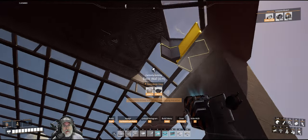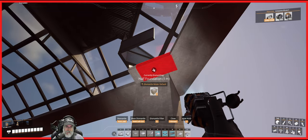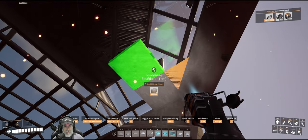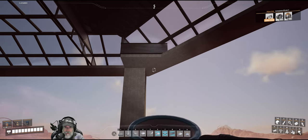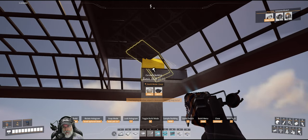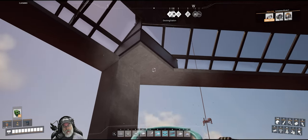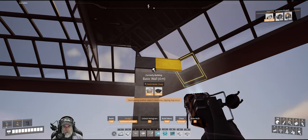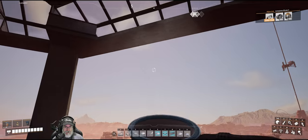Okay, what if we did this? That's better because it's hiding some of the jankiness. Yeah, we can't do that or it'll clip out the glass. At least we're not seeing all the jank that way. So maybe we'll go with that. What we might want to do though is slide that in even to there, maybe, so it's not clipping out the window.